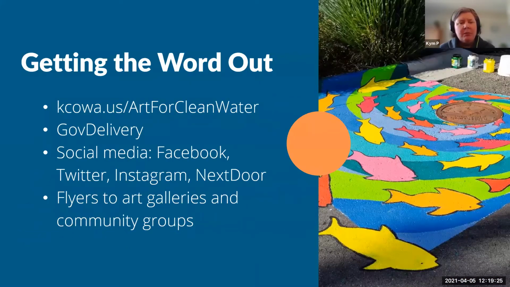I won't spend too much time on marketing, but to help promote the call to artists, we created a webpage, and you can visit that website today. We used our internal local communications channels. So we have Gov Delivery and have thousands of people subscribed to receive emails on a permission basis. We use social media, Facebook, Twitter, Instagram, and Nextdoor is really popular and a great tool for us in Kitsap County. And then lastly, we distributed flyers to local galleries and community groups, so both online and in person.